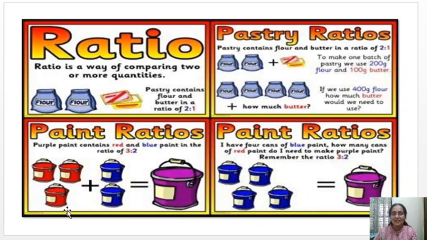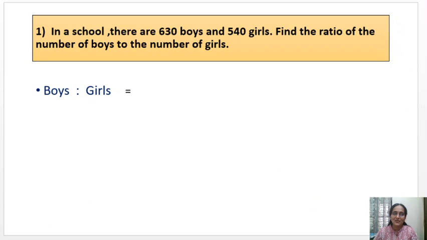It's very easy. Here you have to prepare purple paint. The standard ratio is given as 3 red boxes and 2 blue boxes. That means 3 red cans plus 2 blue cans. When you mix in this standard ratio of 3:2, you will get the purple paint. But here in this question, you are given 4 blue paints. How many red paints do you need to prepare your purple paint? It's left to you. It's a very simple and interesting question. Pause the video and answer the question.